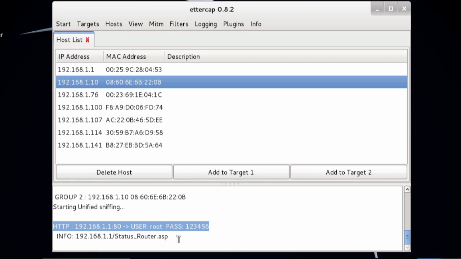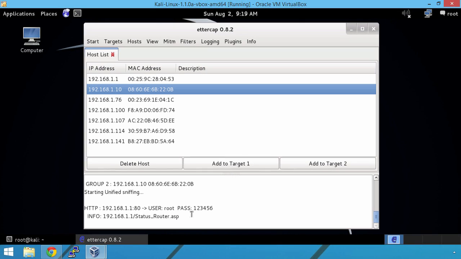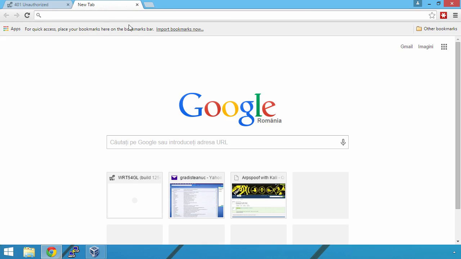Now, we are able to capture these credentials because the connection to the router was not encrypted in any way. This was not a secure connection or one that is using HTTPS or SSL. But what happens if we want to capture the credentials of a secure connection? For that, let me switch to my host system, the victim in our case, open a new web page and navigate to facebook.com.